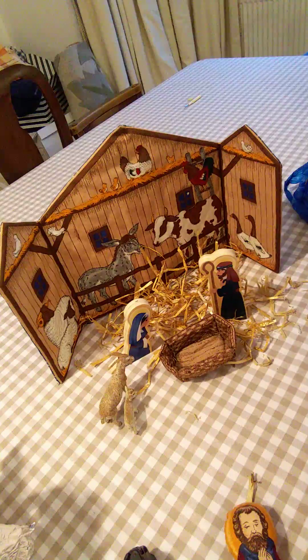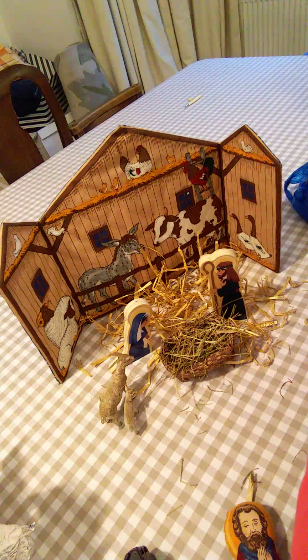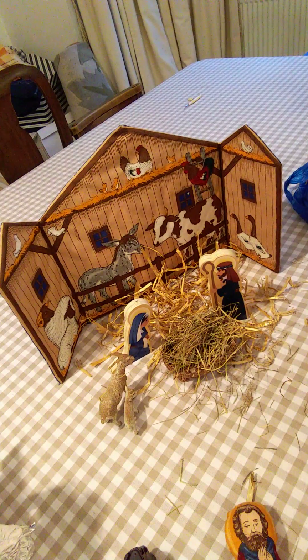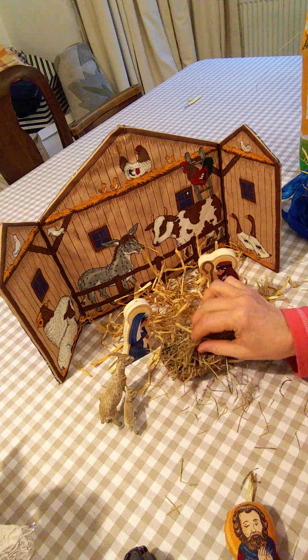We have hay. So I like to put some hay in the manger before I put baby Jesus in, just to remind me. And the thing about hay, can you smell? Oh no, you're on the telly. There. Hay is dried grass, and it's very nutritious, and it's what they would have fed. But it's very sweet smelling and it's lovely.